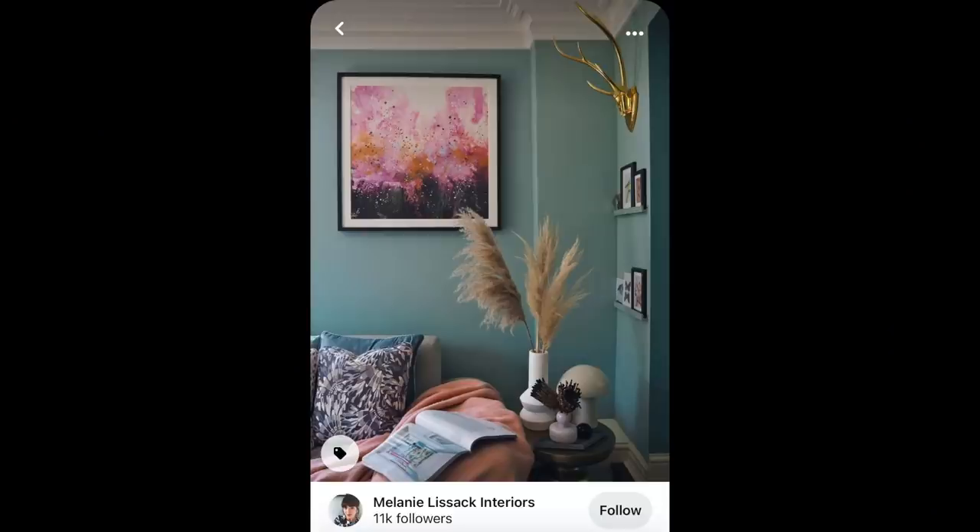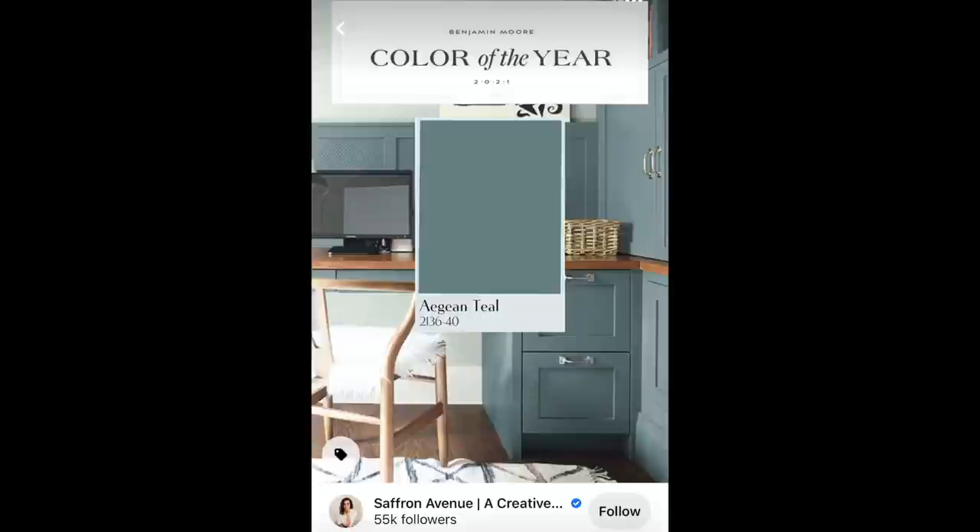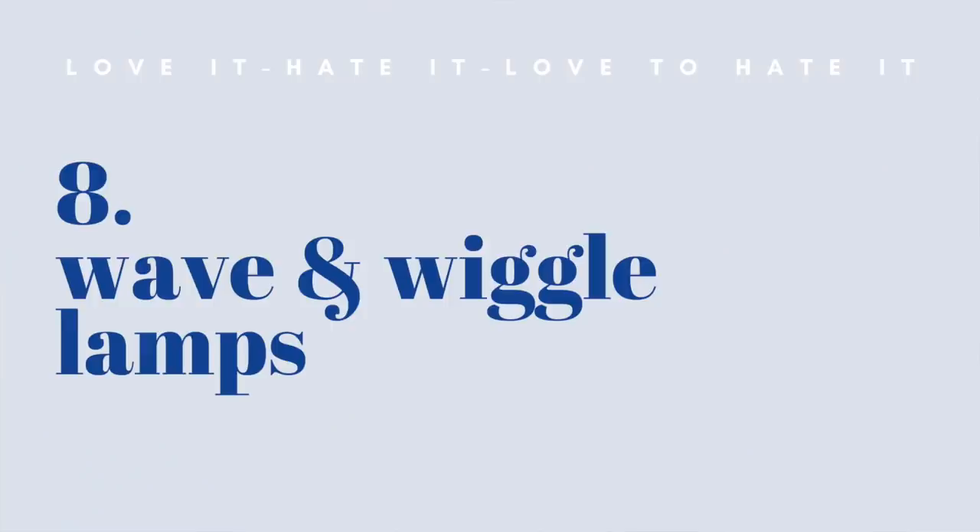It feels a little more expensive, more curated, more interesting — it's a new teal to me. I'm actually really loving it in wall colors, shocking myself. Especially when you have a room with a lot of millwork, molding, big baseboards, interesting doors, and then literally everything is painted in this sophisticated muddy teal-blue color — to me that's the most genius use of it. You can have neutral furniture and let the color shine, then choose art that really comes to life on a bold color. So at the end of the day I guess I love to hate it — I hate the 2010s version, but this new version I may be into.